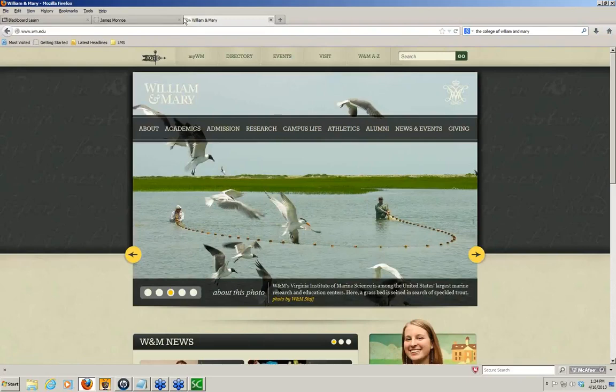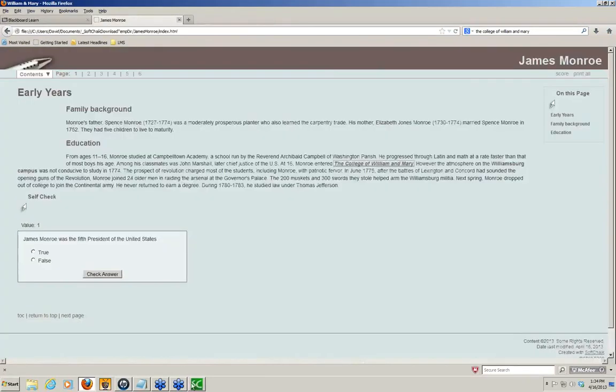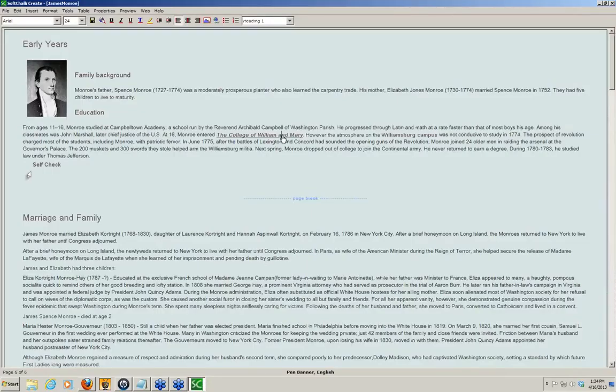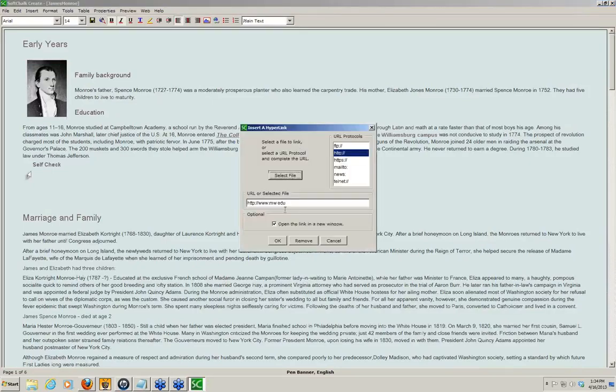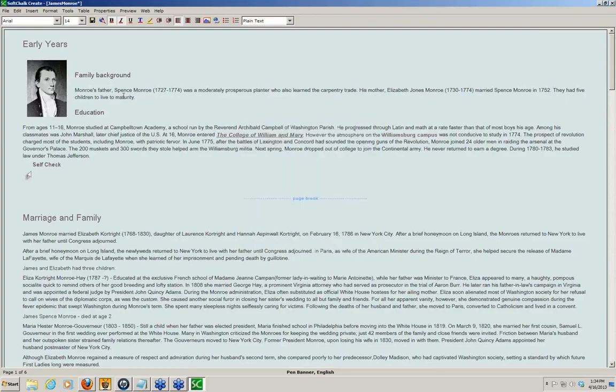Now I'm going to come back into my lesson. I'll close these two sites. And I want to modify this link. And I'll click OK. Now let's see if it works. So I'll save my changes.